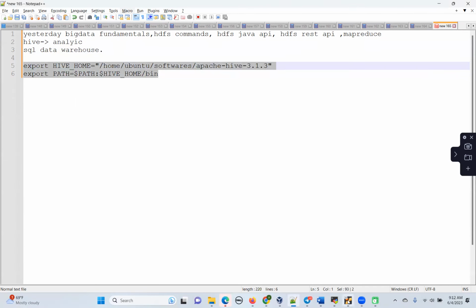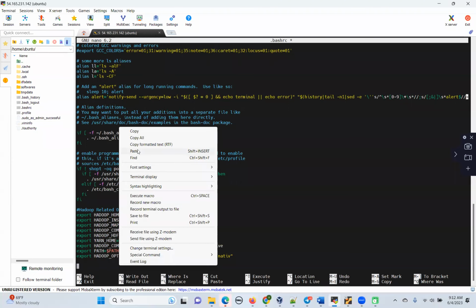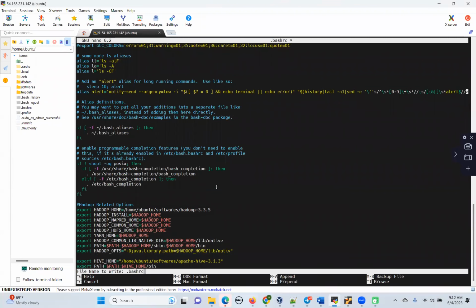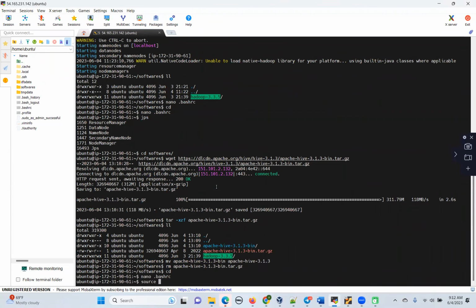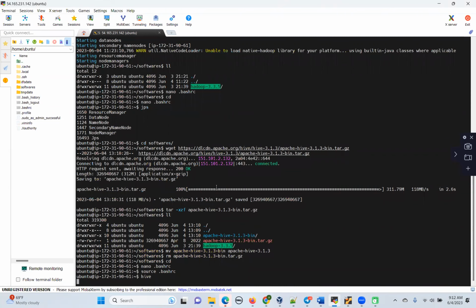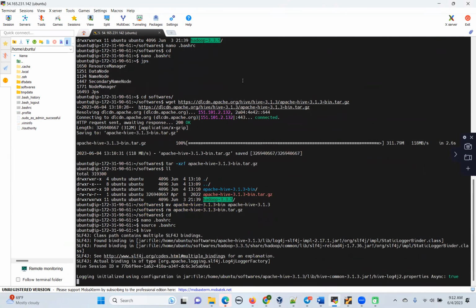We can copy this and paste it. I will come out with Control X, Shift Y, Enter, then source bashrc. But I have to do many more things, as I just started Hive.